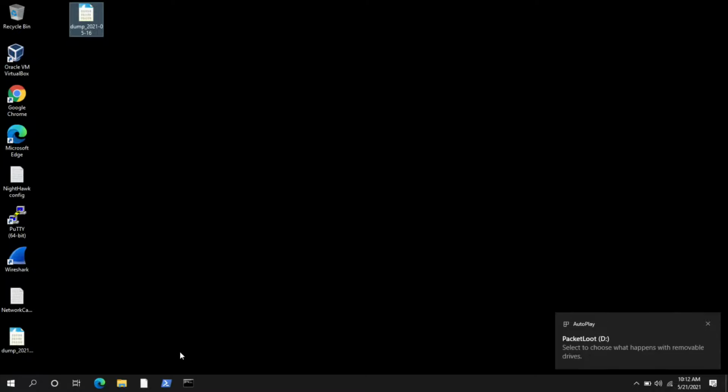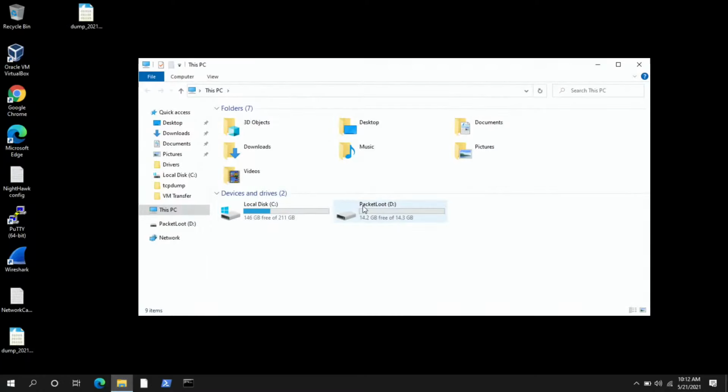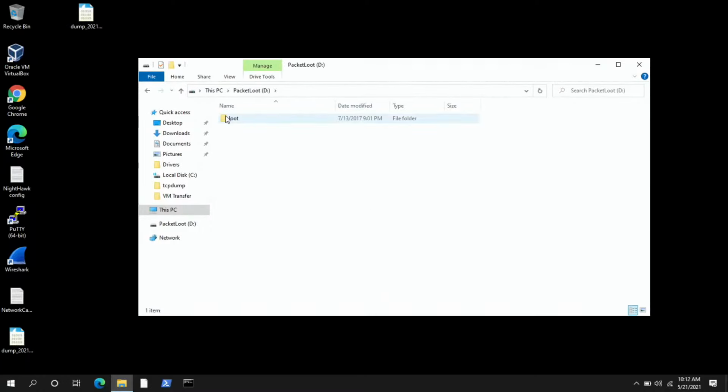All right, so it has detected the USB drive. If I go on to my packet loot, into my loot folder, into TCP dump, you can see that I have several Wireshark capture files. We're going to dive a little bit deeper into those. I am not going to use the capture I just collected because I don't have any idea what it actually captured, and I want to make sure that I don't put things like my public IP address into the live stream. So I'm going to use a previous capture to work with and go through on the live stream here.